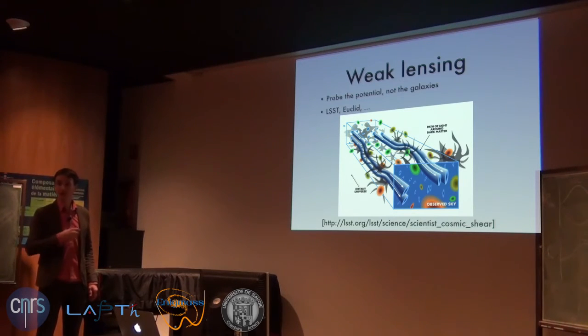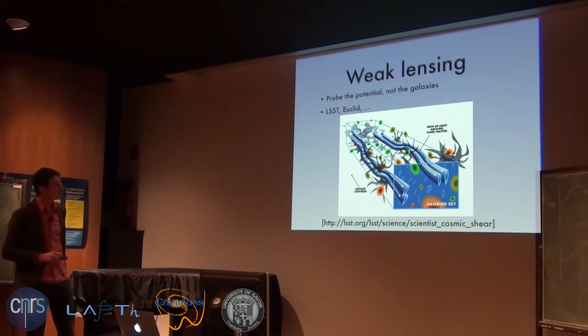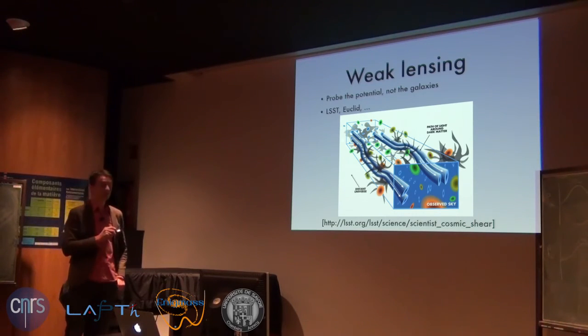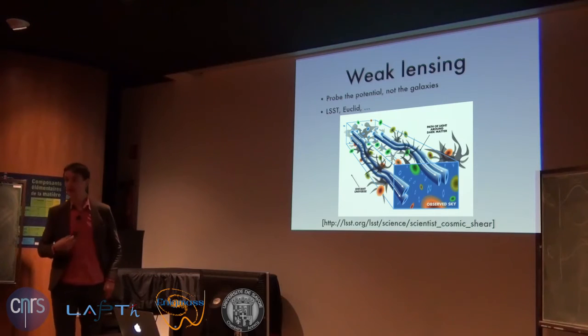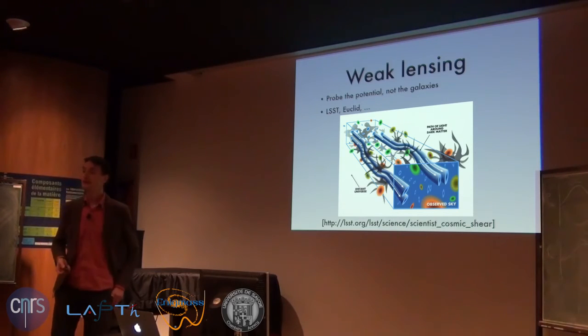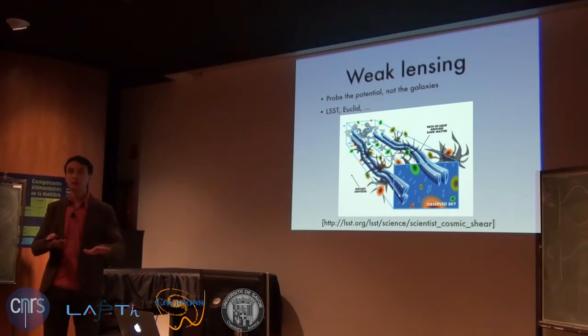But this is another reason why it's important to do simulations. Because it turns out that the initial distribution of the orientations of galaxies is not entirely random. Galaxies tend to align with the tidal field. The tidal field is simply the second derivative of the gravitational field. The gravitational potential may be steeper in one direction than in the other direction. And the galaxy, when it forms, tends to align with the preferred direction of the gravitational field.